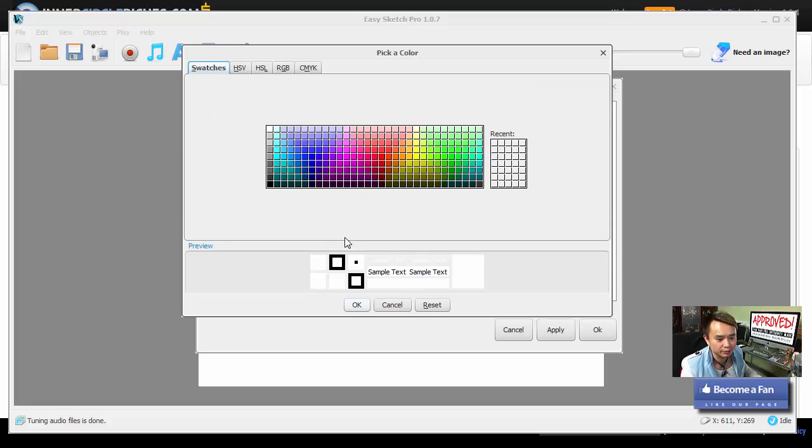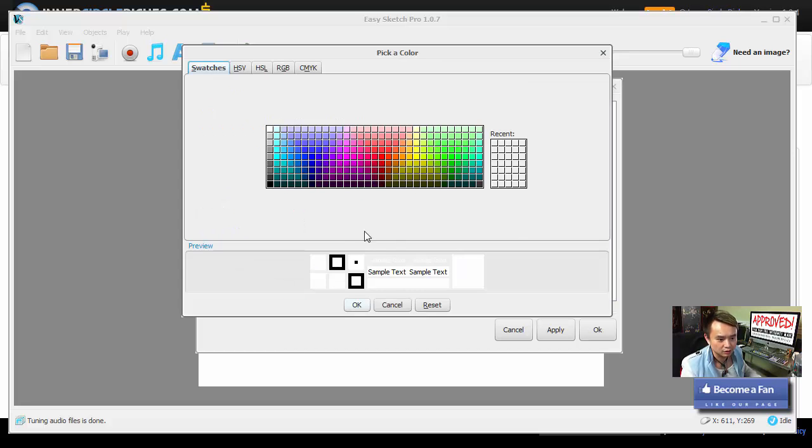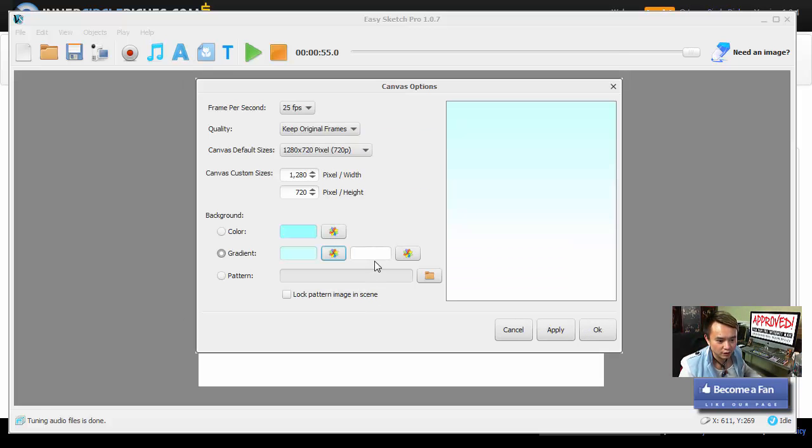You can change to any background color. It doesn't have to be white. You can change it to blue. Okay, I clicked the wrong button. Or you can do a gradient. A gradient gives a nice effect of fading to a different color. I like to fade from this into the white, so it gives a nice background. Another thing is, if you don't like this, you can upload your own background. I'm not going to do that for this demonstration.